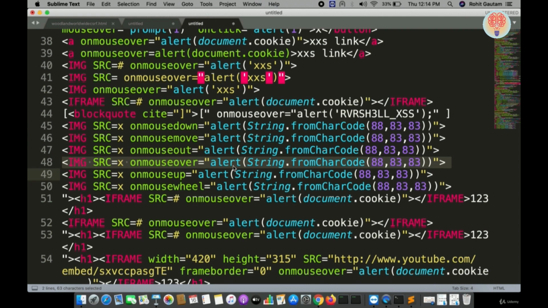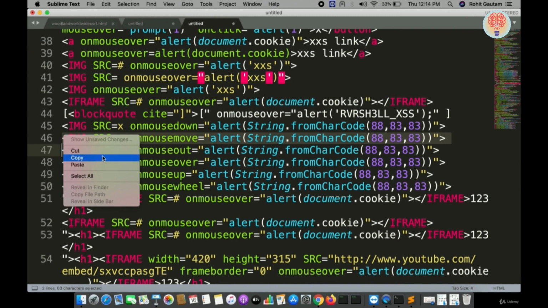I have encoded alert 1 to String.fromCharCode 88 83 83. This is basically the encoded version, do not worry about that. So this is the first type in which I have shown you how we can get an XSS by onmouseover.